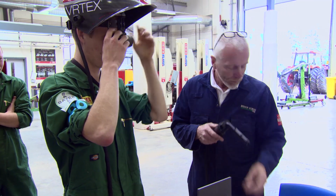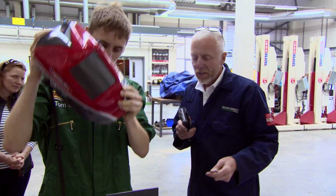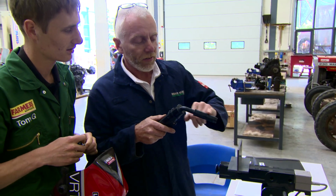When you're welding, the electrode, the wire feed, is coming out from the end of that gun. And what I was watching on there is you had a lovely angle and a lovely speed of travel, but you had no concept of what was going on at that end of the weld. You should have been over the top and looking downwards. When I'm welding like this, my head's in front of it like that, so I can see the wire actually touching down, because up here, all you can see is the back of the nozzle.